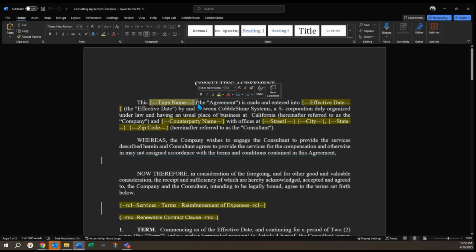This is going to be configured in my system. It's in my system right now. I've uploaded this a while ago. And whenever I need a new consulting agreement, all I have to do is run the template. It will take the information from the respective record that I'm working with, maybe filter in a few conditions, and then populate everything I have here in yellow, including the type name of that respective contract, that contract's effective date, the counterparty name, the address information, and so on and so forth.